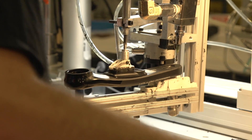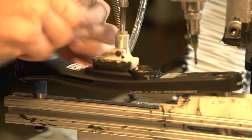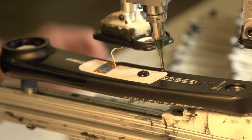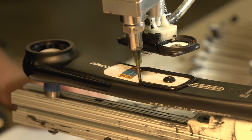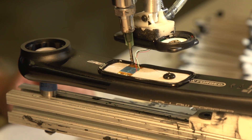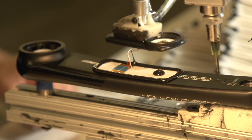We have to bond the plastic housing to the aluminum crank arm — or to the carbon, depending on which model. The real trick is bonding it so it's strong enough that it will never come off mountain biking, that it's watertight, and that it's flexible enough so when you bend the crank arm you're not bending the housing. We use a robot that puts the glue down in exactly the same amount every single time and places the plastic in the same position. Every model has its own unique program so the robot follows all the shapes and contours.